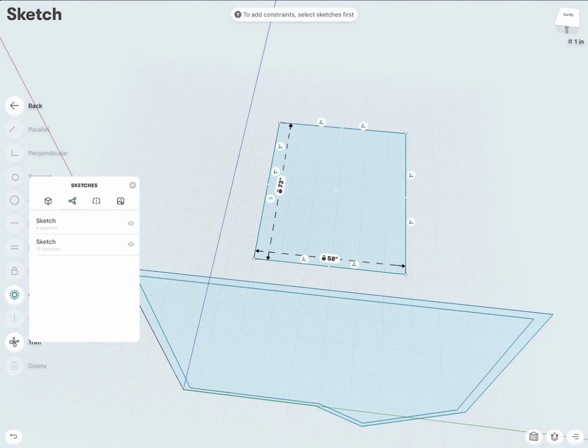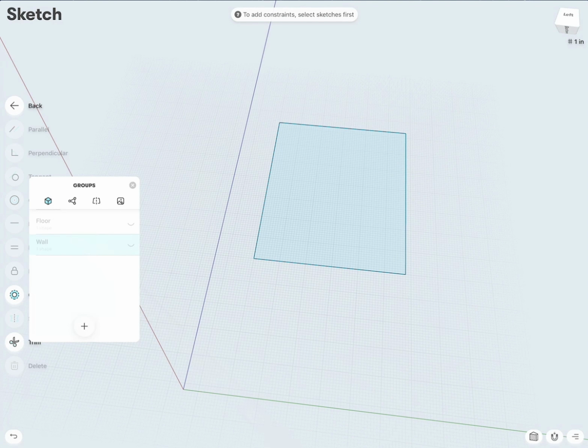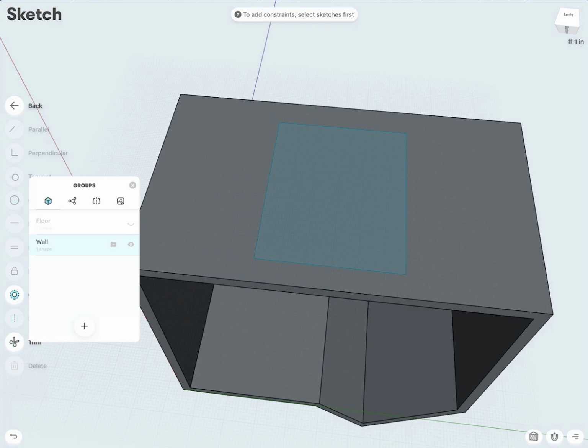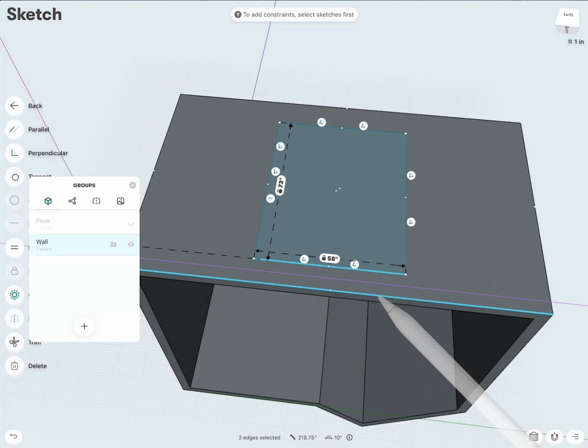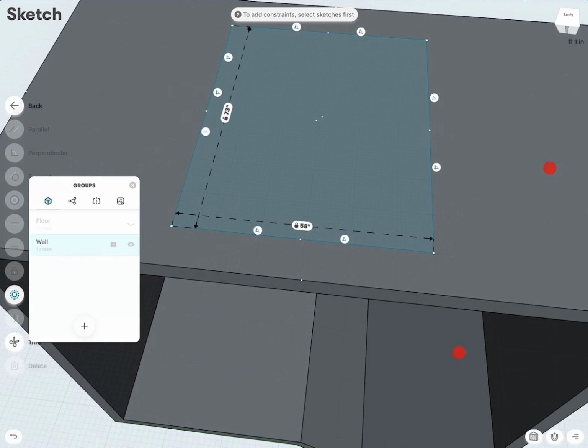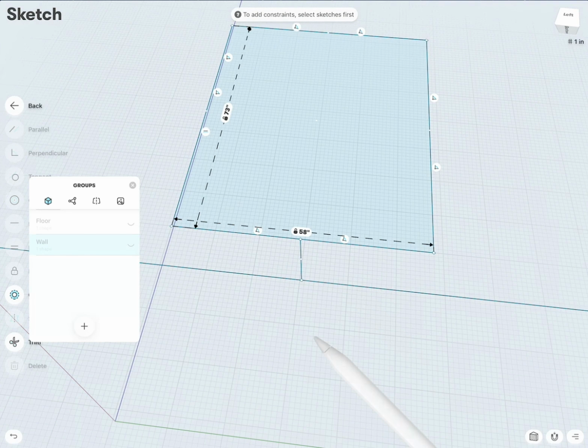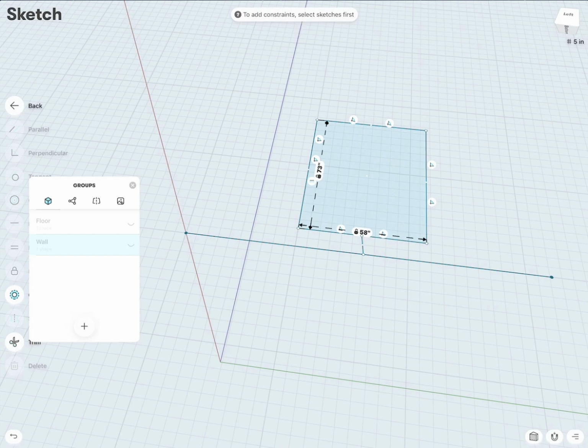Let me for a moment go to the sketches. This is actually my floor sketch. This is now my window sketch. I will just hide the floor sketch, go back to the wall and click on this one. And this edge I would like to bring in. So I could draw a line from there to there. You see then actually it copied over this line. That is the bottom edge of the wall. And this way I projected in this line, and the line will not move. And you see these endpoints are locked.